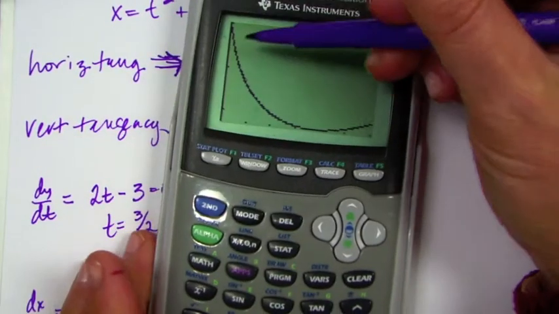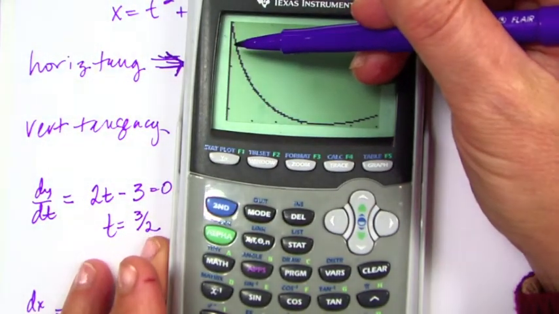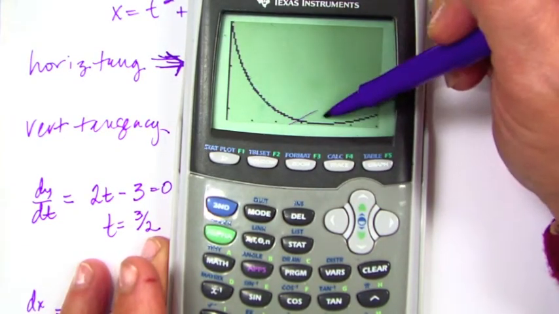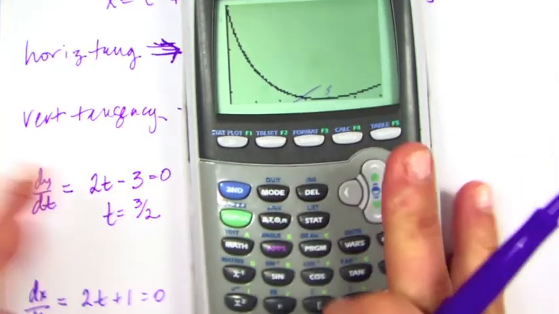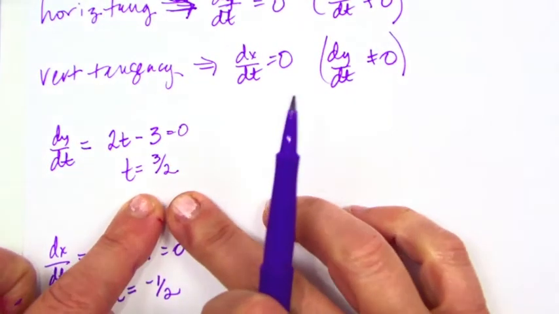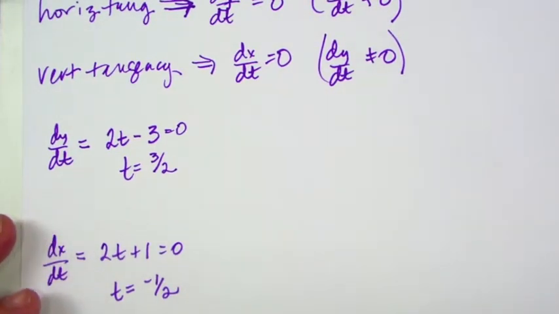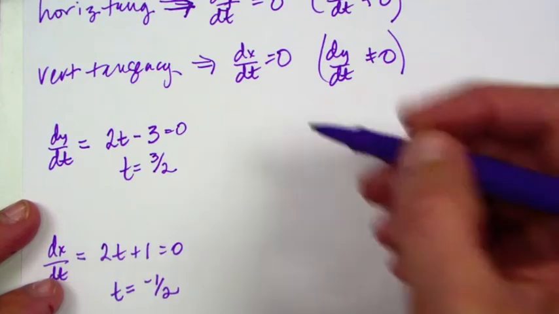I'm looking, there's some point on this graph, some point x of t, y of t, where I get a vertical tangent, and another x of t, y of t, where I get a horizontal tangent. So all I need to do now is take these values of t and substitute them into the original equations. So you need the second derivative for this. I don't need the second derivative for this, no. And that's why the title of this is just parametrics and calculus, because we're doing a couple of different things with them. Well, I just typed in t equals negative 1/2 on my graph and it gave me invalid.